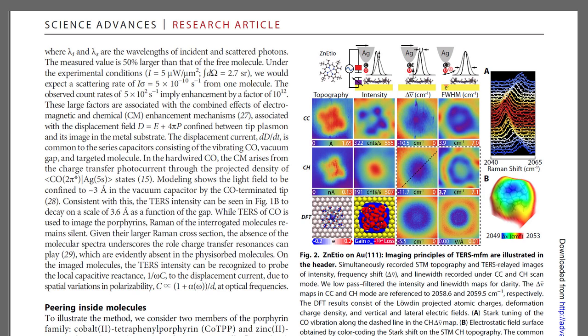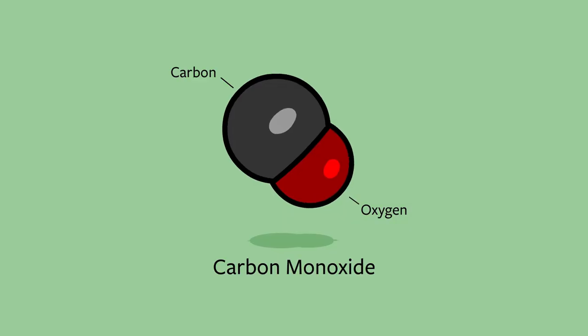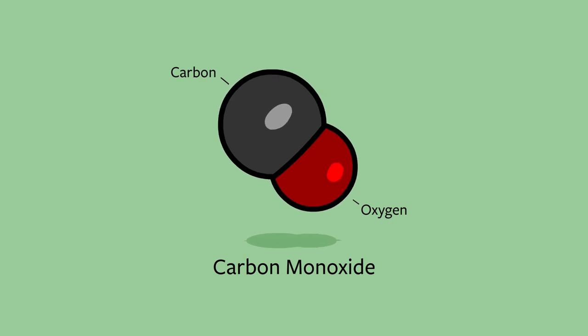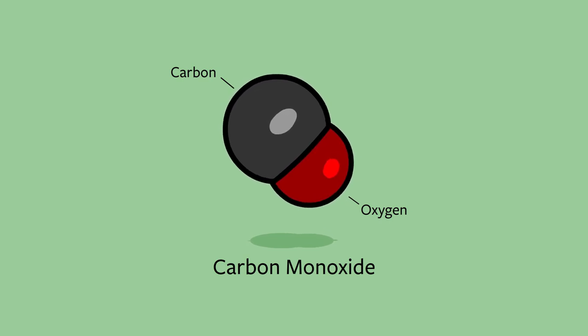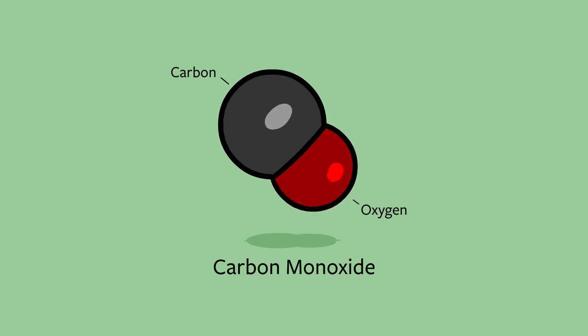In the paper that they just published, what they have done is they have taken a single molecule of carbon monoxide and transformed it into an electrometer. Carbon monoxide, of course, is that gas that your car produces when you're burning fuel, and it's the bad one. It's the one that if you breathe in too much of it, it will kill you. They have taken a single molecule of this, a single gas molecule, one oxygen and one carbon, and they have turned it into the world's tiniest electrometer.